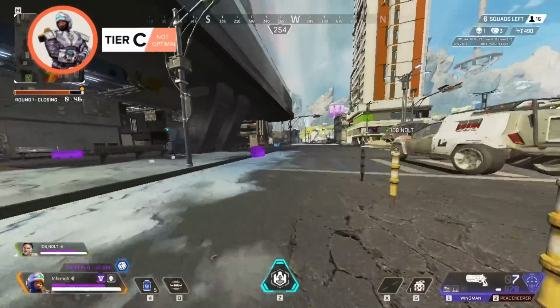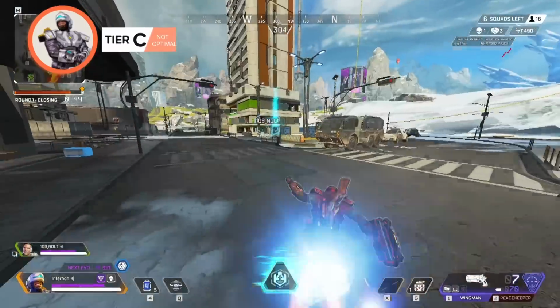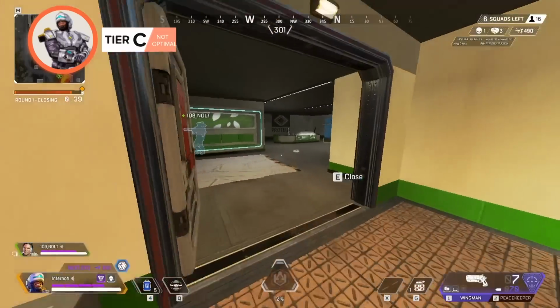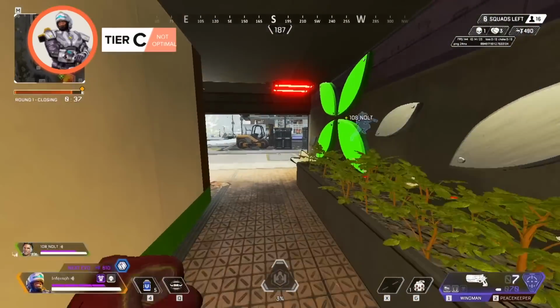If you master the castle, you can find great success, but the skill ceiling is high, and it can literally just take one well-thrown grenade and your castle wall can be bypassed.